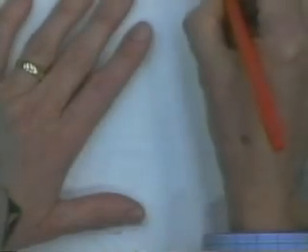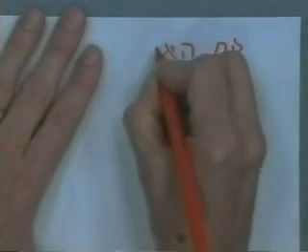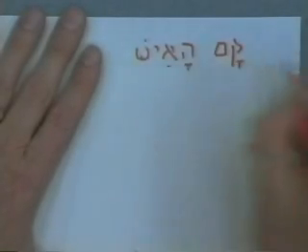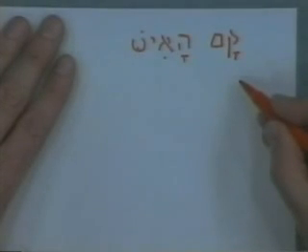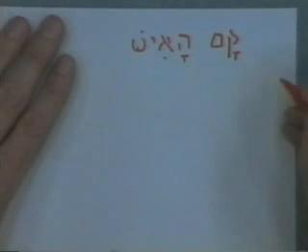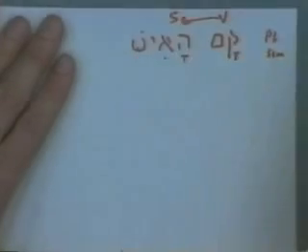If I can write this out real quickly. All right? Com. Oops. Com. Too many pages. Sorry. Kam ha'ish. Two days ago, you'd had no trouble with this because you didn't know any better. Kam would have been, parse it, perfect third singular masculine, verb followed by the subject, translate, the man arose, right?